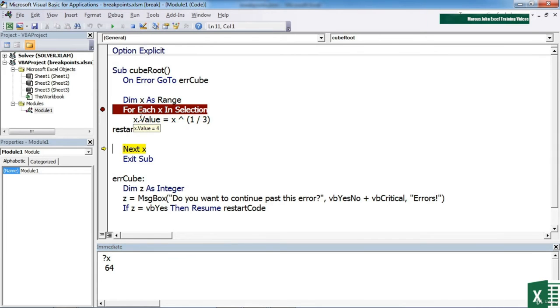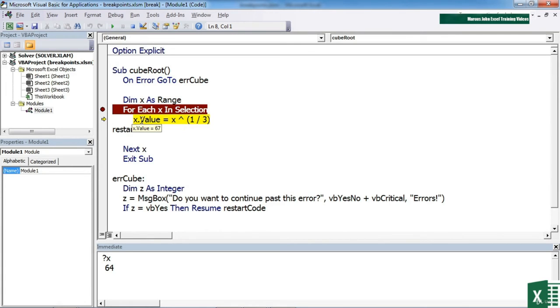You see that comes down to Next X, which is 4. F8 again takes me back round to the next line of command within the For loop. X is now 57. F8 again brings me around to Next X. F8 again, back around to there. So I'm being stepped through every possible X in my selection.